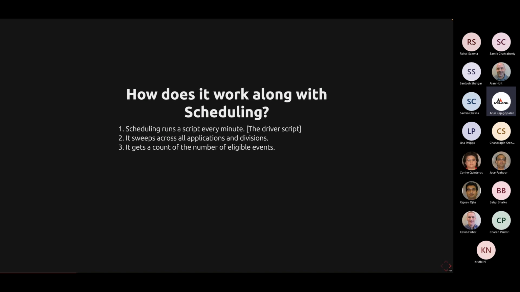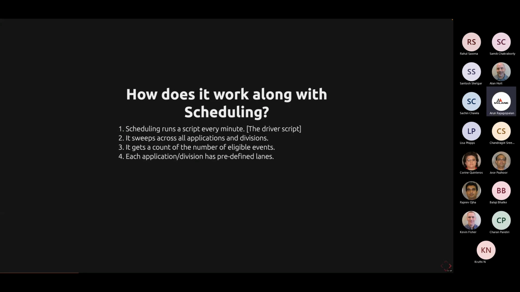And then if there are more jobs, they'll fall behind in the queue as if you are going on the I-35 or whatever highway. So the things that can go in parallel will go in parallel. The things that have to wait go behind. But a minute later, what happens is the driver script kicks off again, and it opens up the lanes again.